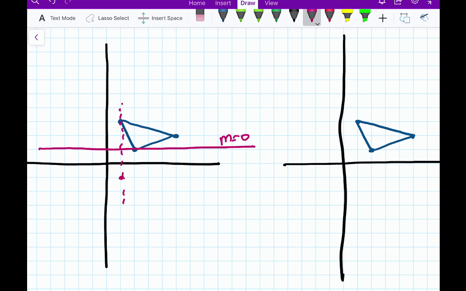So then this point, notice, is on the line of reflection, and so that point is actually going to stay there. If it's on the line of reflection, then it stays where it is. And then this last point would be here. It would be 1 away. And so this would be my new figure. And you can see that if you were to fold your paper on that line, y equals 1, then you would see that that would line up. And this is an isometry, meaning those are congruent triangles.